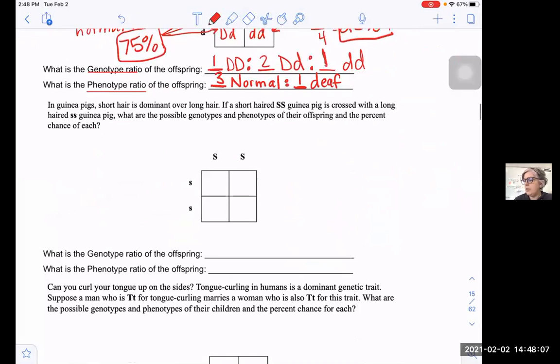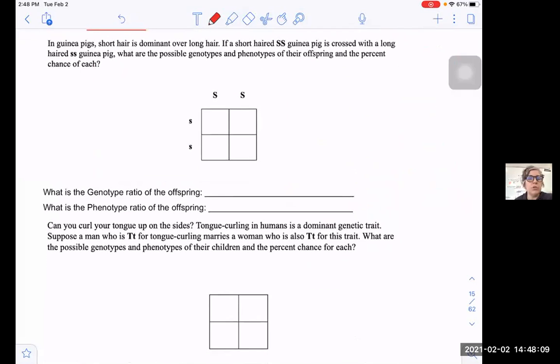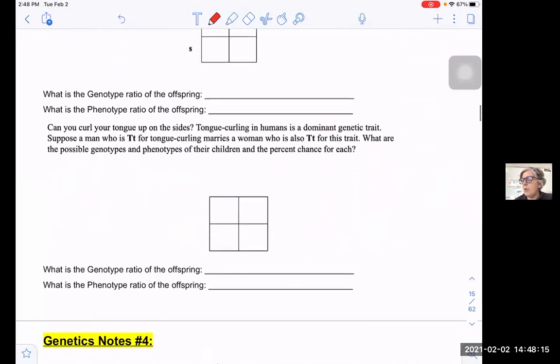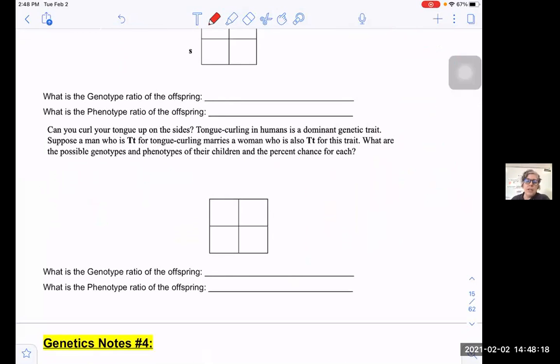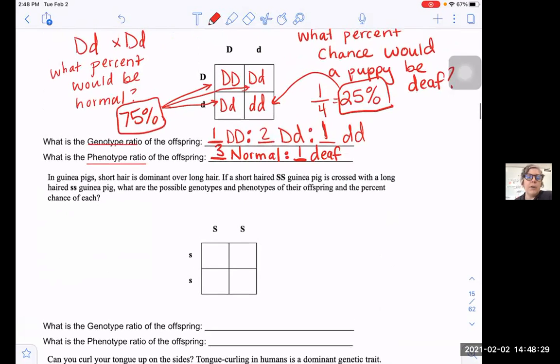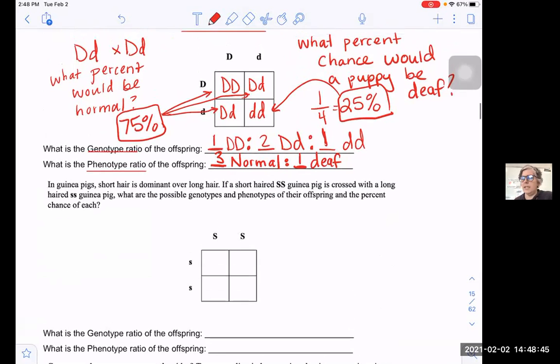All right. I'm not going to do the next 2, but you should do them yourself if you need the practice. And then if you have questions or need help, you can email us, you can come to morning office hours, or you can ask at the end of the hour when we have office hours here. But you should feel comfortable doing monohybrid Punnett squares by now. And if you aren't, there's a recap video from Friday, and there are notes from Friday. Just make sure you don't fall too far behind, because now everything builds on understanding this.